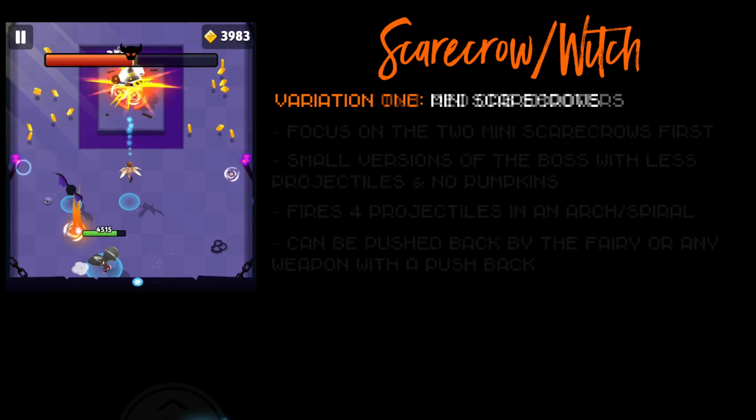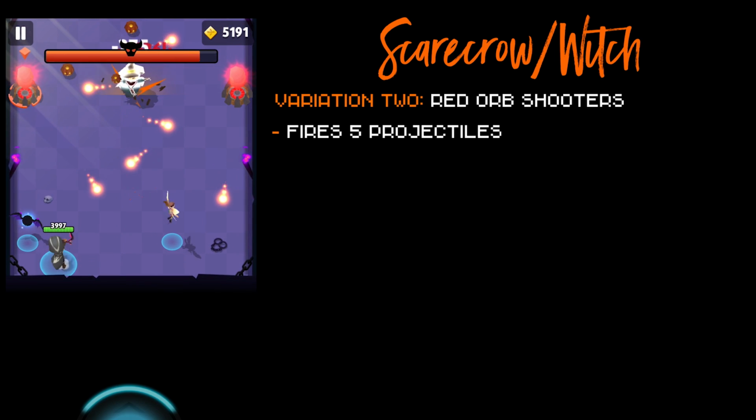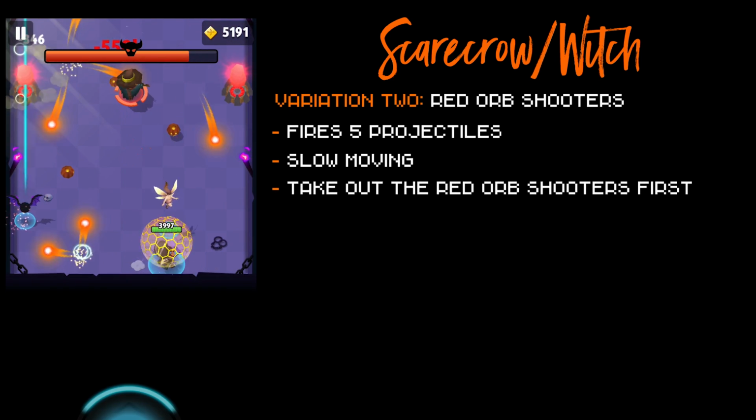Variation 2, the red orb. Red orb shooters that fire 5 projectiles. They're slow moving. It can be a bit difficult to juggle all the different positions however. Take out the red orb shooters first.